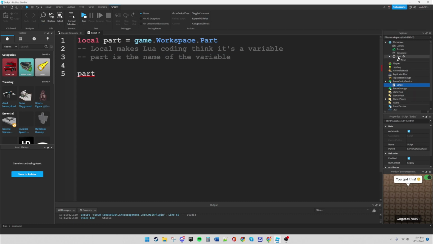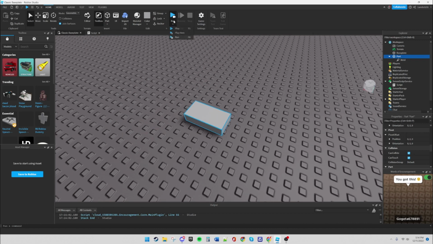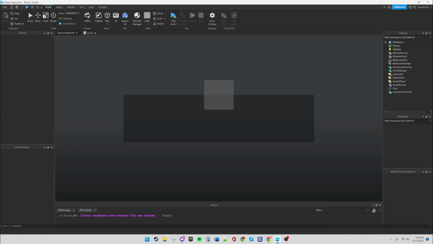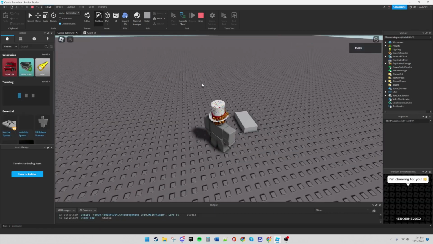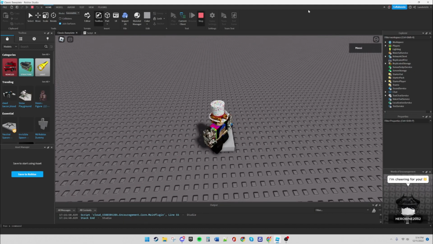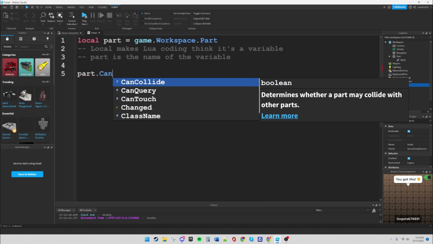Alright, so the next thing we're going to do is CanCollide. If we set CanCollide here, let me just run this in an actual Roblox character. So CanCollide is actually important because you can collide with the part, but if you set CanCollide to false, then you can't collide with the part.